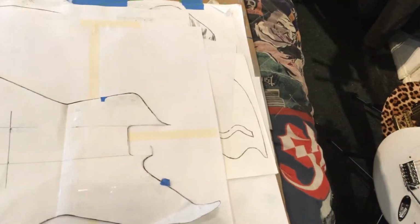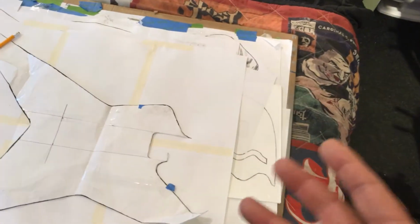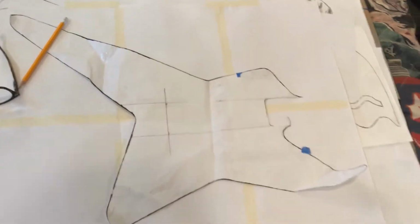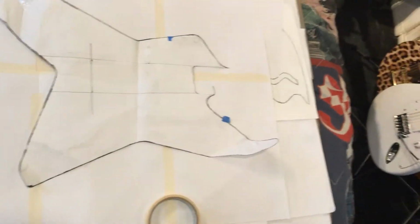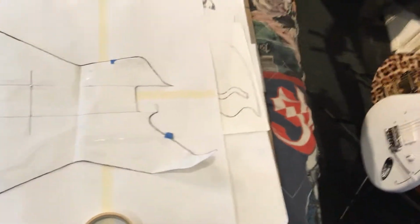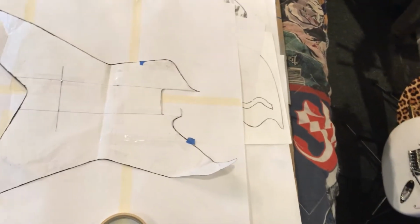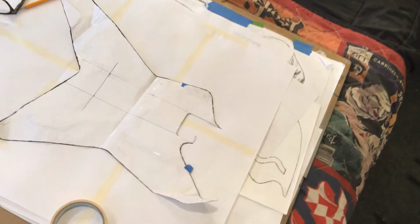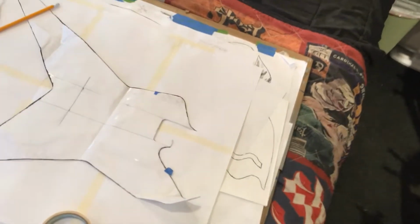I haven't been able to do much work on guitars, but I've been facing a dilemma of wanting to do an Eddie Van Halen tribute style guitar for quite a while. I've been pondering what to do, how to do it. Do a Strat like millions of other people have done? It's so typical, so boring, just a Strat with the Eddie Van Halen paint. I mean, it's very cool, and I love the guitar, but I've been wanting to do something different.